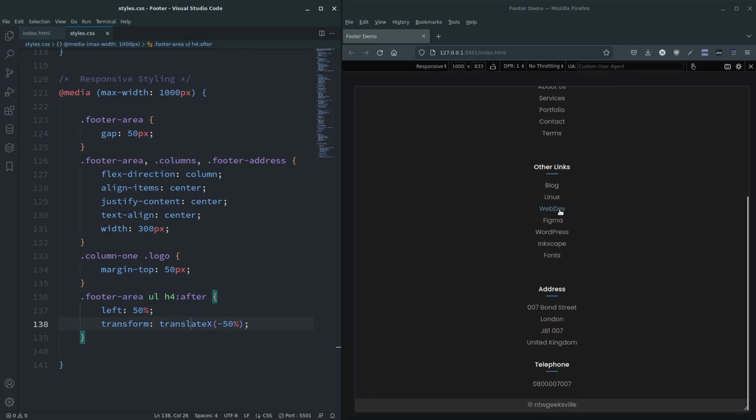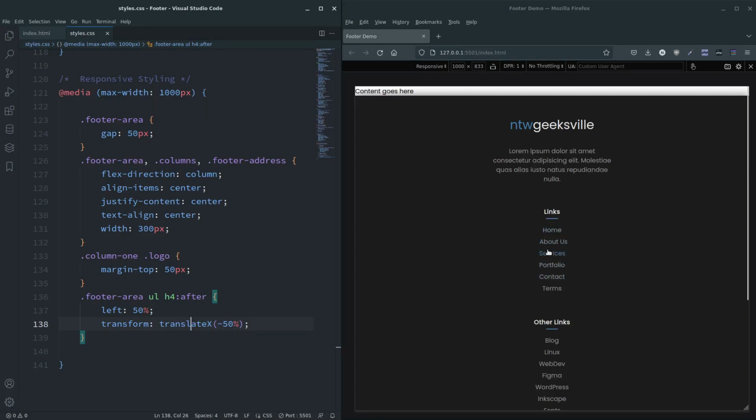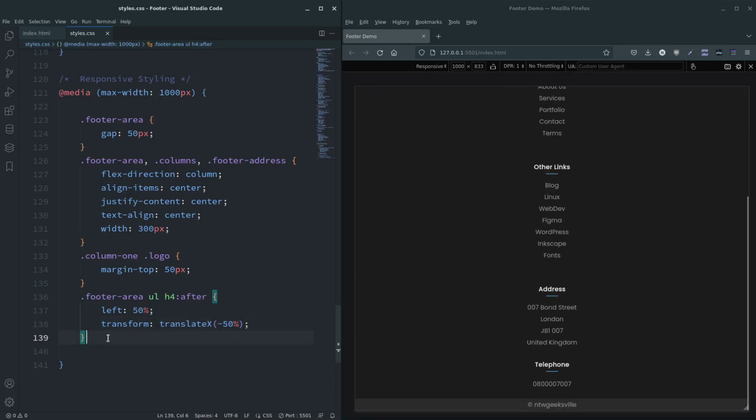Now, this hovering, not great, because if you're on a touch device, mobile phone or whatever, that's pretty relevant. So you don't want it doing that when you press it, because you'll be wondering what's happening. So I'm going to remove that. I'm just going to say footer area. How many times have I said that today?